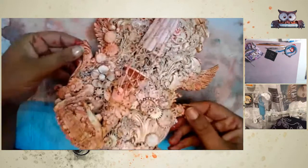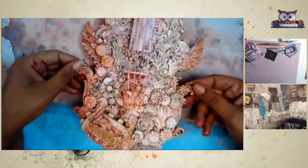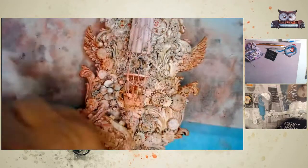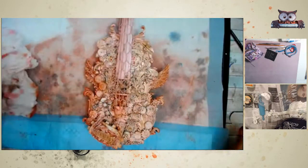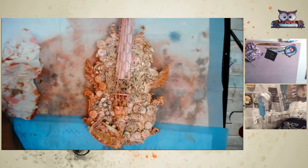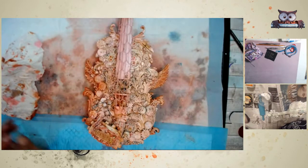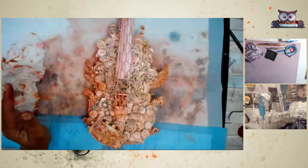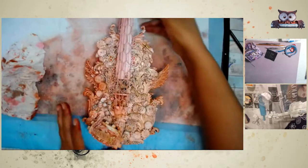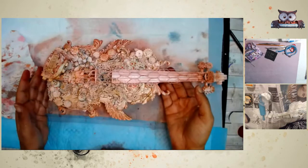And everything is stuck. So I can hold this by the resin pieces. It's not coming off because I allowed it to dry. So I am stressing that. If you hear me say it over and over again, what you will get out of this video is let it dry. Let it dry. In the paint next day, let it dry. So yeah, that's the key. I'm just learning this. That's why I keep saying it. Yes, but I'm liking pink.